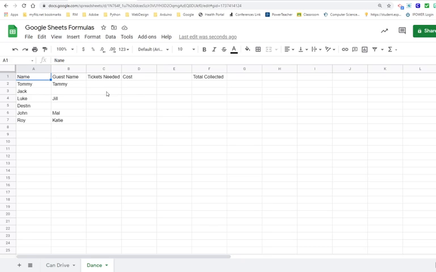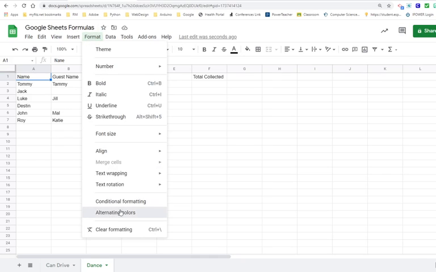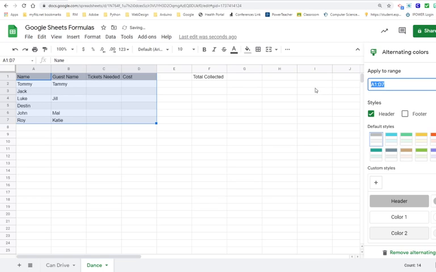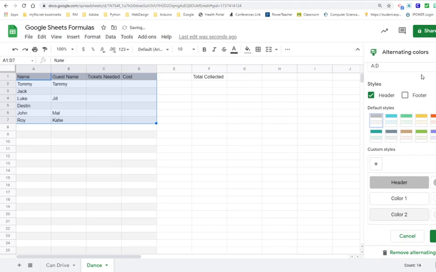So first off, we'll click in A1 and go ahead and do our alternating colors. We're going to do that for A to D. It does not matter what you pick, just pick one. I kind of am into that one right now. So it should be perfect. Here we go, we're done.